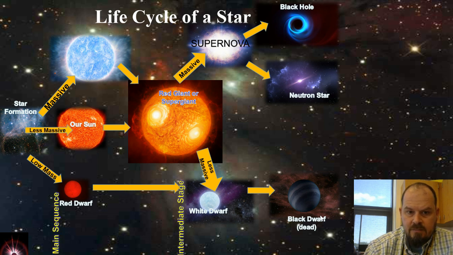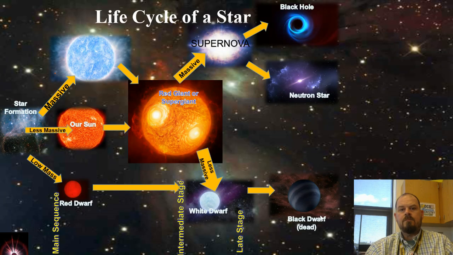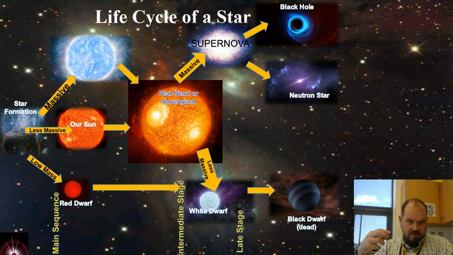Main sequence, intermediate stage, late stage. I see that. I see early stage, intermediate stage, late stage on the chart. And that's it for these notes. Those are the life cycles of the stars. You want to make sure you get some sort of notes like this. The goal here is to do these notes in a way that makes sense to you. It's all up there right now. If you want to do it in words, or include pictures, I'm going to leave all that up to you.